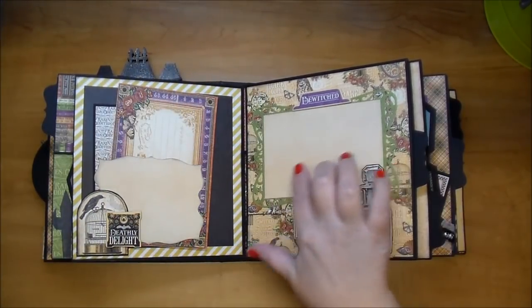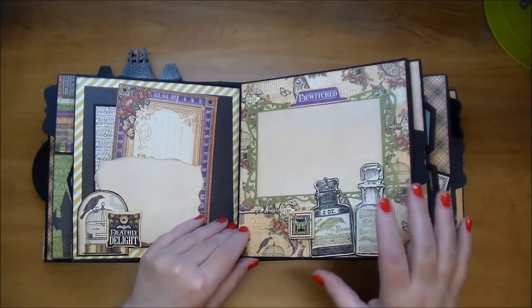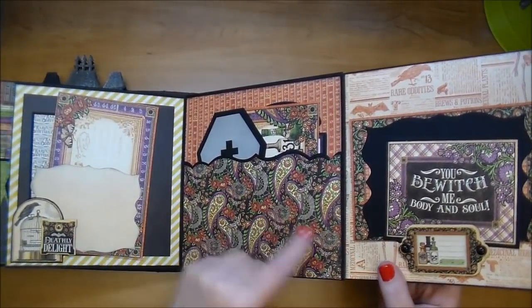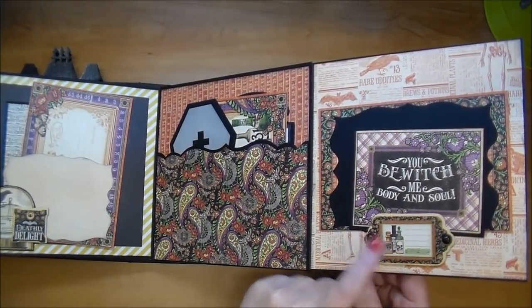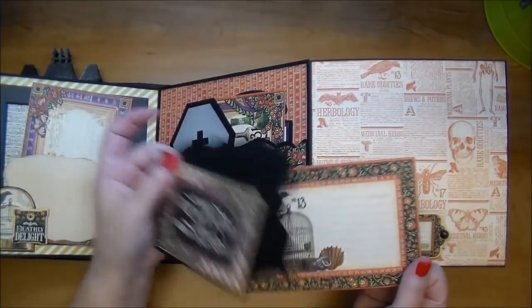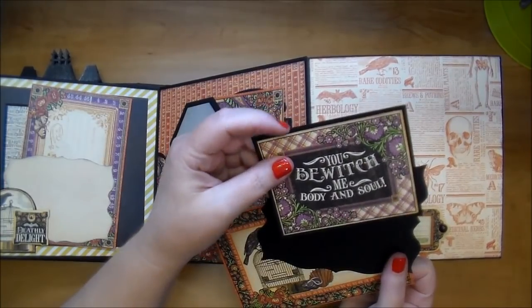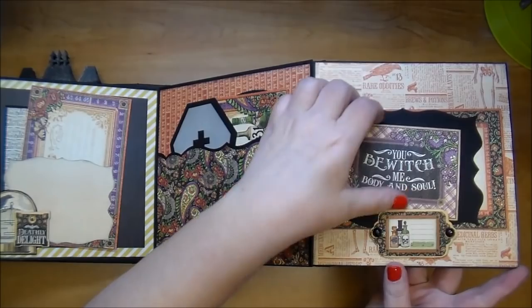And then I just cut a piece of the 6x6 to go in between and a chipboard piece. And then this flips open to reveal a pocket in the middle and another tag on the side with some pearls. And these just tuck in there. It's a 4x6 card, another matte piece cut from the labels 40, and then a 3x4 card that I backed on some black cardstock.